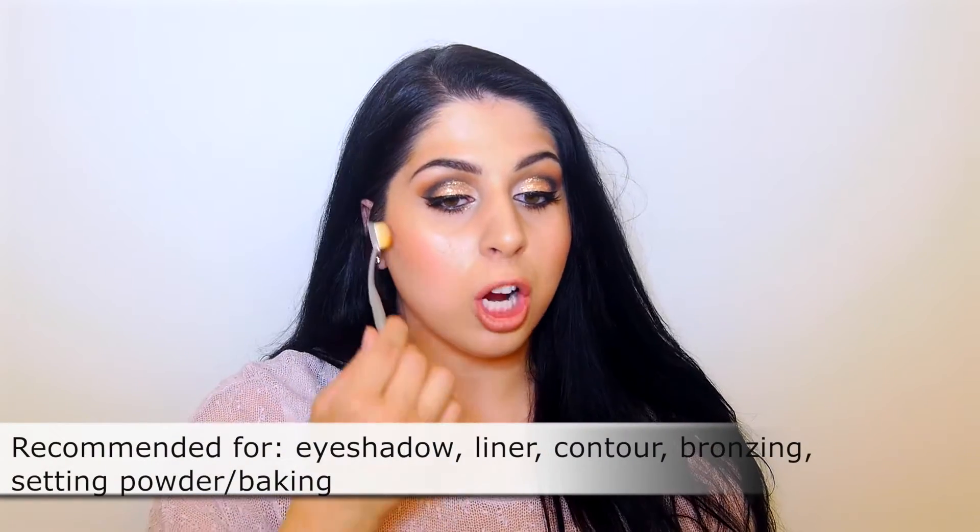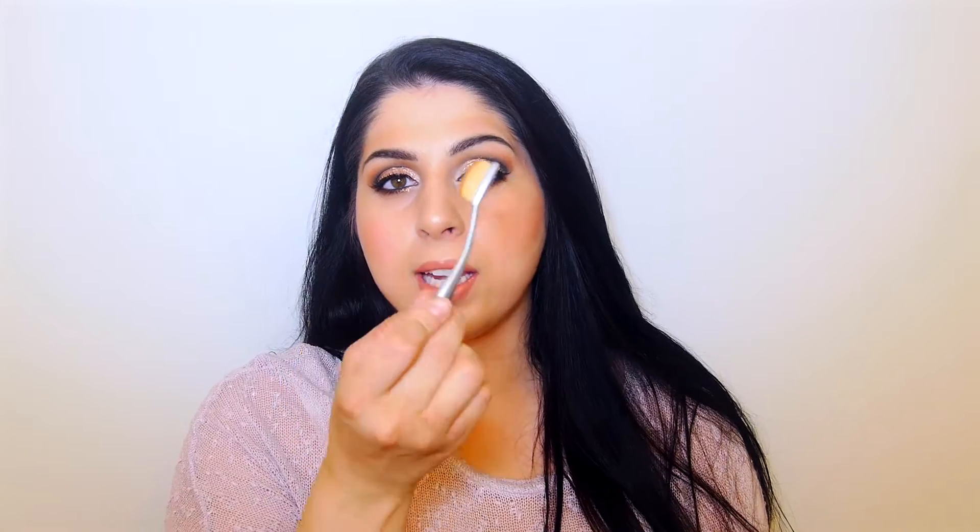As for the thin, kind of flat brushes, the largest one I actually like to use in a multitude of ways. You can use this for a sharper contour or to contour the sides of the nose. But this brush actually works really well for applying highlight — I just tried this the other day and thought, holy crap, why did I not try that before? To apply a cream highlight, you just lightly dust it in the highlight and hold it sideways flat against your cheek and lightly sweep it on. Lately I've been using this to apply both cream and powder highlight. This one is also really good to lightly bake your contour — if you take some loose powder and just line it right underneath your contour blush, let it sit and then brush it away, it really cleans up that line.